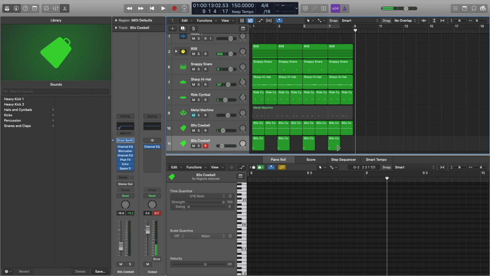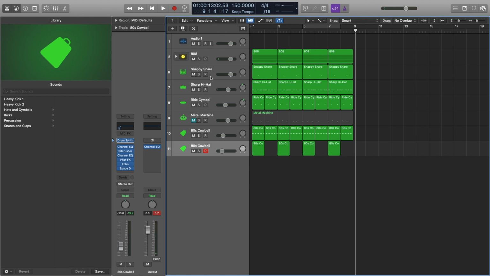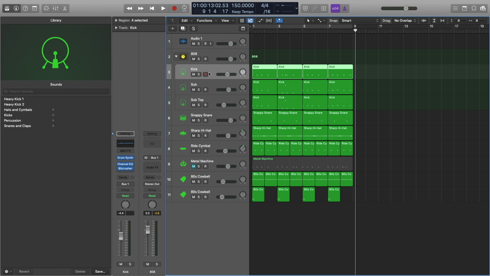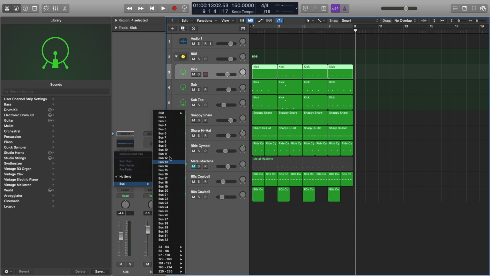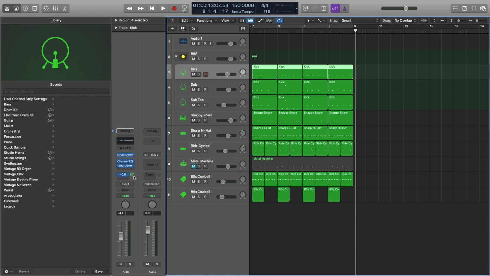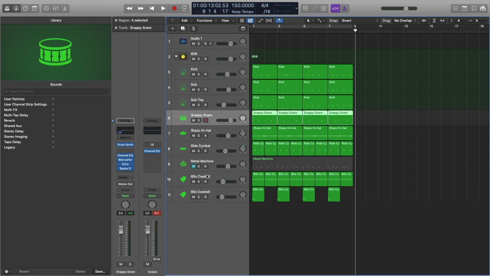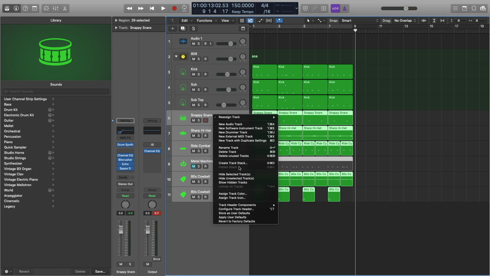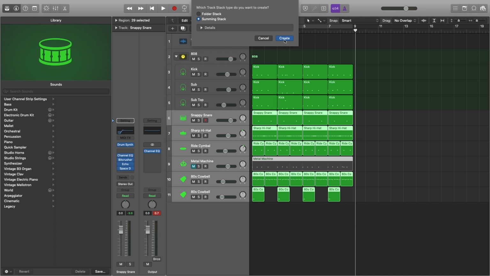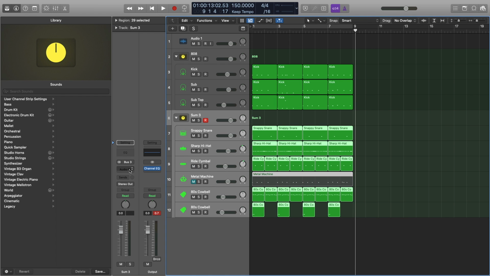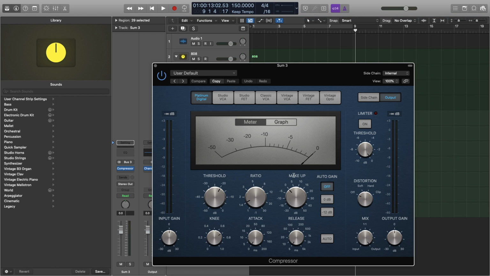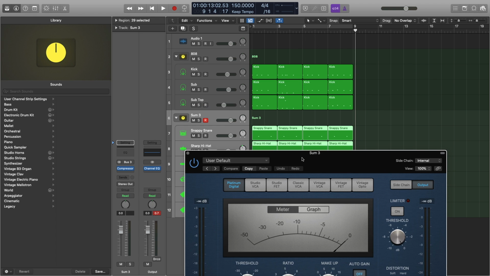All right, so I'm gonna pause here and I'm just gonna sidechain everything to this kick. So I'm gonna send this to an empty bus. Let's see, bus 2 is empty. So I'll send this, I'll turn the bus to no output, and then I will do all this stuff in a sidechain, or a track stack, so I can sidechain it. So I'll sum it up, and I'll put a compressor. So let's say I want audio, or let's see, bus 2.